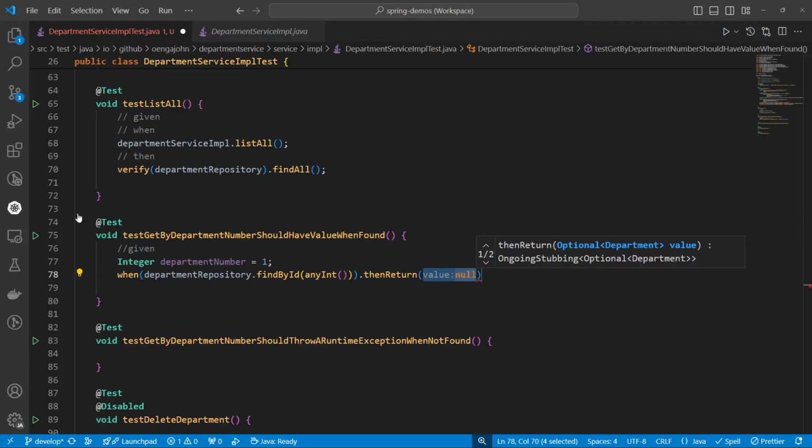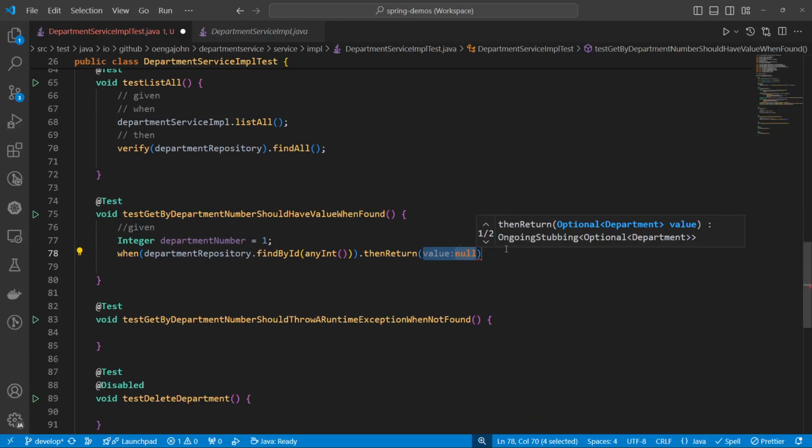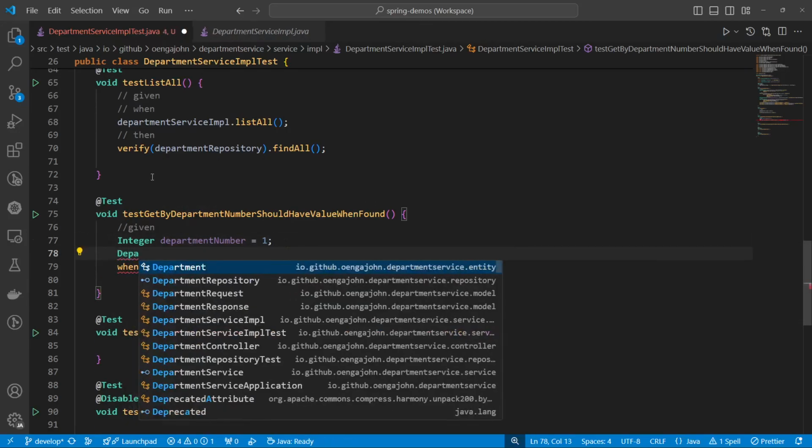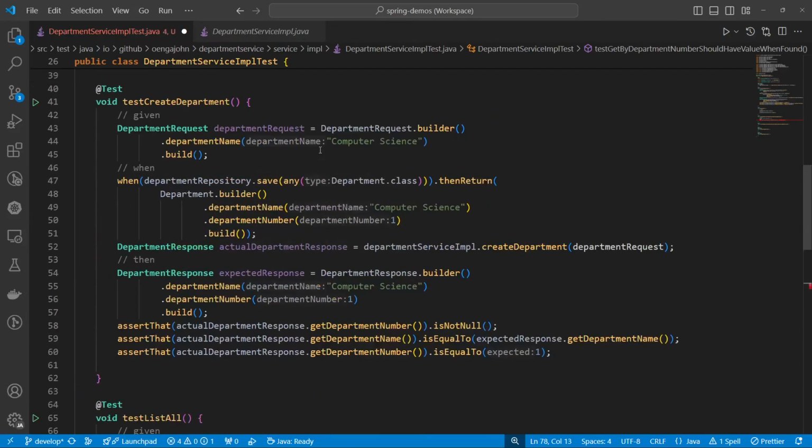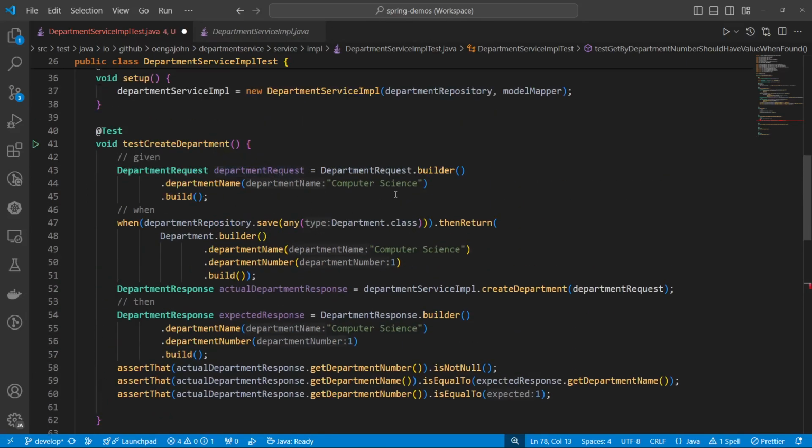Okay, so to do that, I'm going to quickly create a department object. That is going to be under given. So I need to have that department. I can copy the code for creating one particular department from up here, which is going to be this one.